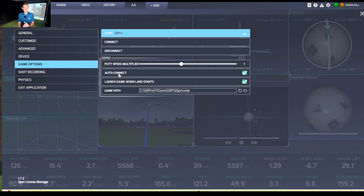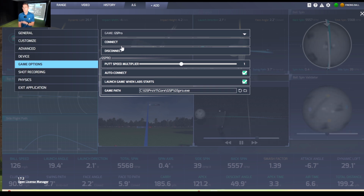GS Pro for me is undoubtedly the best software simulation you can use at home. If you haven't tried GS Pro, if you're not using it, definitely check it out. Simply select the software you want to use, hit connect, it connects up straight away, and it's been incredibly stable and solid. So in terms of third-party softwares, you do get a lot of options, but for me, the big one is GS Pro, and like I said, it has an official connection, it works seamlessly.